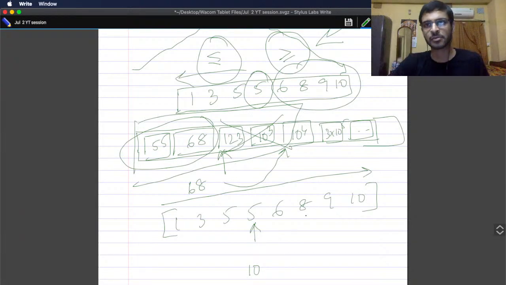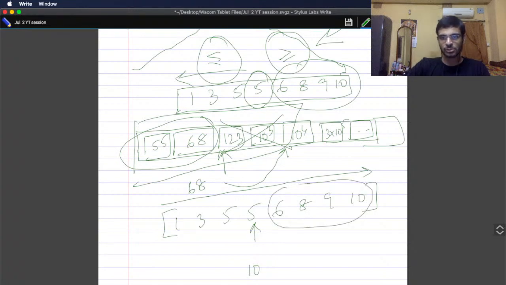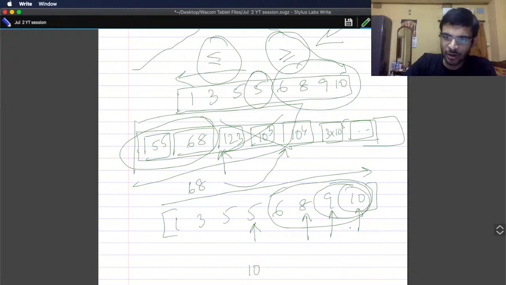I'll give a different example to show when it is not sorted. And over here, this part is important to me, so focus on this part. And what is the mid element? Either 8 or 9. The same median thing: there are two medians, which to choose? Choose either of them, choose 8. Then you get that 9 and 10 are important now, so choose 9 and 10. Now you choose 9, and you find that 10 is to the right of 9, and then you get the element. So here also you found it.